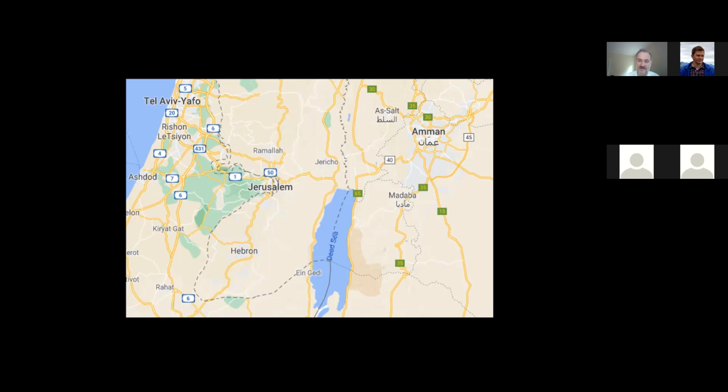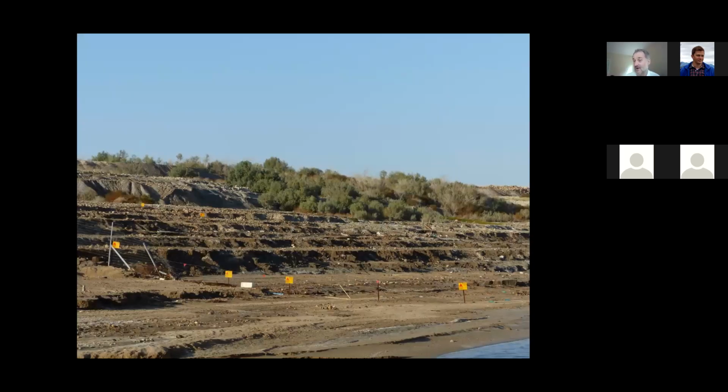And the Dead Sea, as you may know, is gradually drying out because not enough water is coming into it, too much evaporation and way too much water being drawn out for irrigation, not from the Dead Sea itself because it's very salty, but from the waters that used to flow into it. So when you go there, you can see how the sea has receded over time. In the foreground, there are some little warning signs saying, don't come over here, because there are mines left over from the war with Jordan in the 1960s. Those mines are still there.